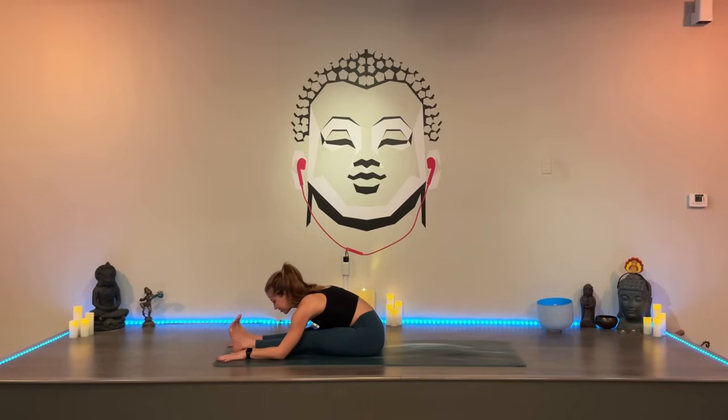So that little progression, what we did a little bit of a stretch on the back of the legs in Dandasana, but more of an activation of your quadriceps and your arms. Then we stretch the front of the body, strengthen the back of the body, the hamstrings and the glutes in Purvottanasana. And now we're stretching the back of the body. Hamstrings, calves, more relaxing. Paschimottanasana.